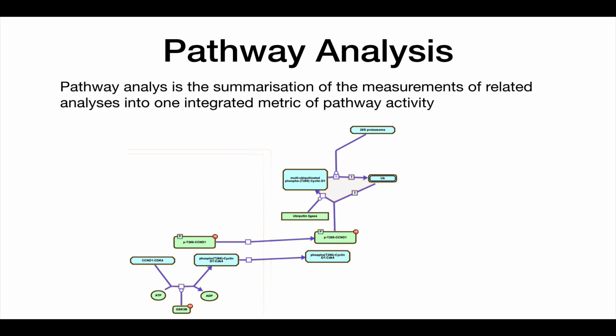This is a pathway described in the literature. It involves multiple different proteins and metabolites, and even protein complexes like the 26S proteasome. Rather than measuring the individual proteins and metabolites, it makes sense to measure these in concert. A potential goal of an analysis of this pathway could be to try to find if there's a difference in activity of the pathway between two different experimental conditions.